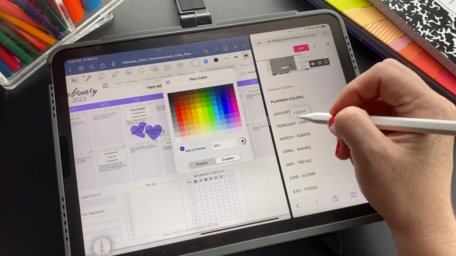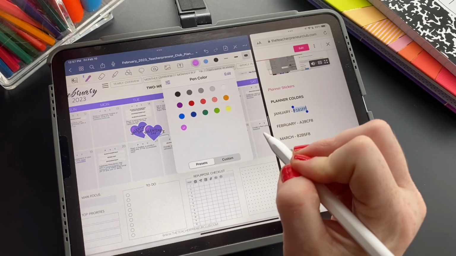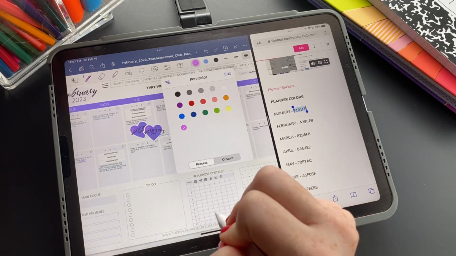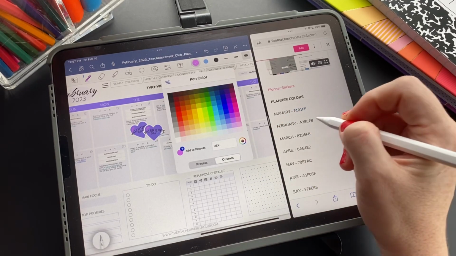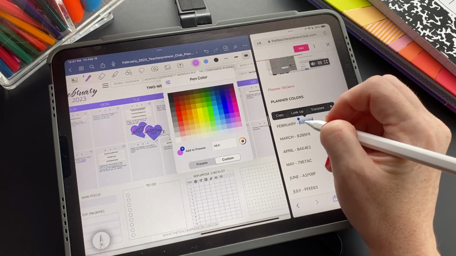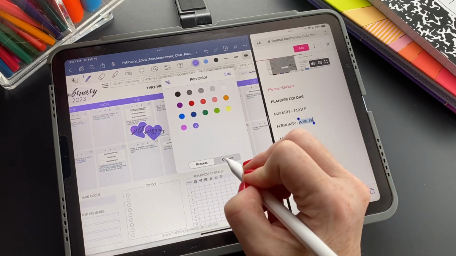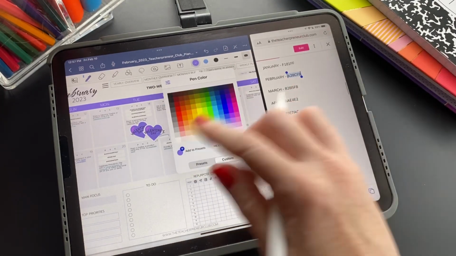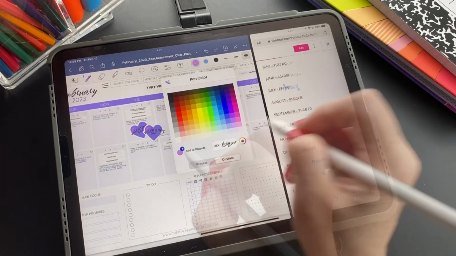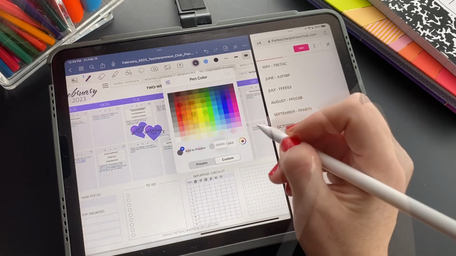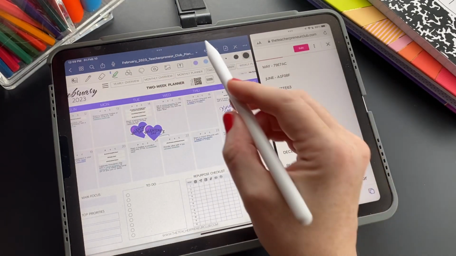tap until it's highlighted, then press and drag till you see the green plus sign right here. Now it's here. Tap the blue plus sign and make sure it's over here in your colors. Then we'll go back to custom, scribble so that erases, tap hard, tap again and press down, move it over, add to presets, and continue until all of the colors that you want are added over here. Now I'm going to do the same thing to the highlighters.